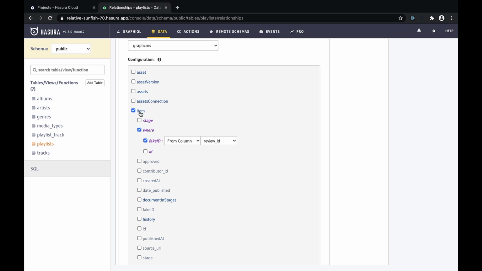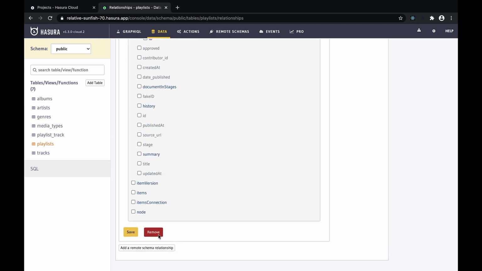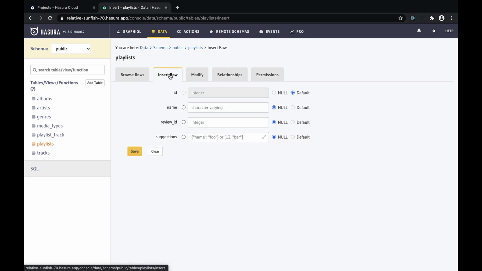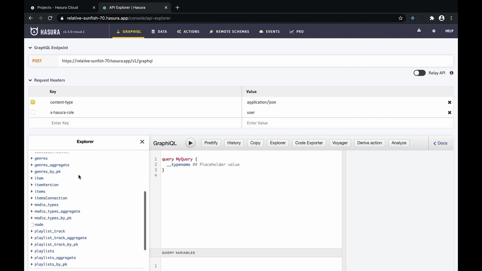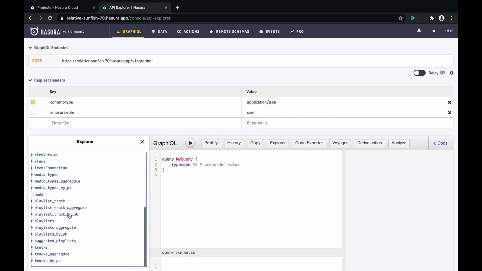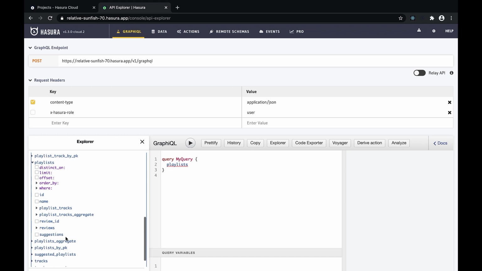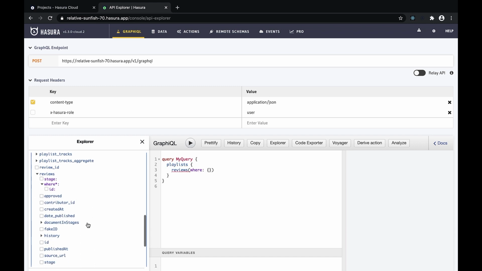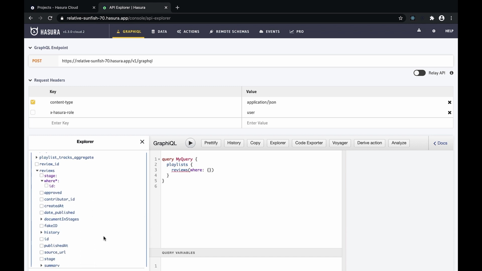I've configured item where ID is equal to the review ID from the row. And if we go into the graphical tab, playlists, reviews, and then we have our reviews.